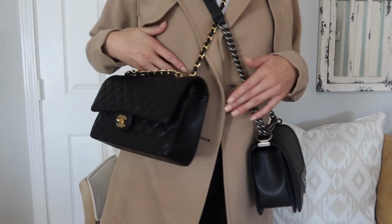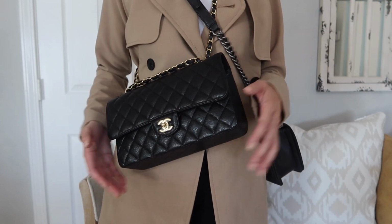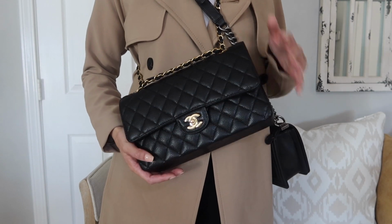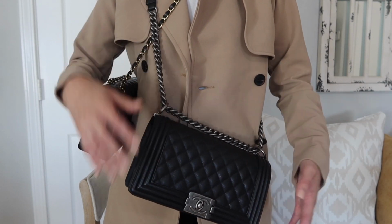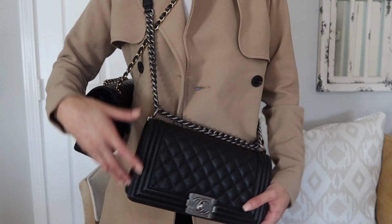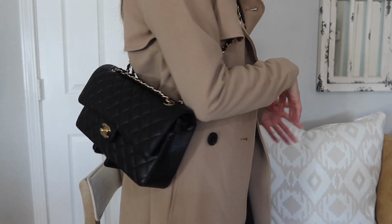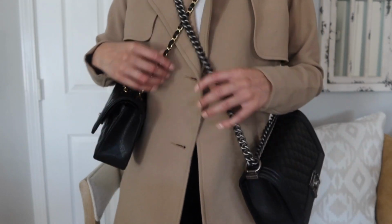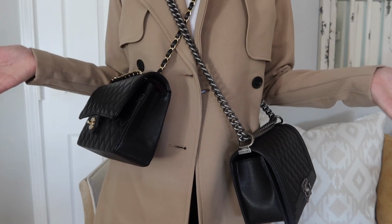And it's not as comfortable as the Boy bag. If I was in a big crowd or walking around a lot of people, I'd wear my bag like this and put it right in front of me. And with the Boy bag, I'll just turn it to the front of me just so I can see my bag and I know where it is, because when you have it on the side right here or behind you, you don't know what can happen to your bag if you're walking in a big crowd or anything like that. So, and once again, I am 5'4", just for reference.